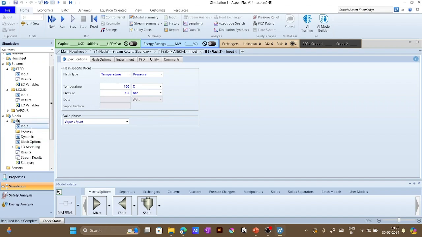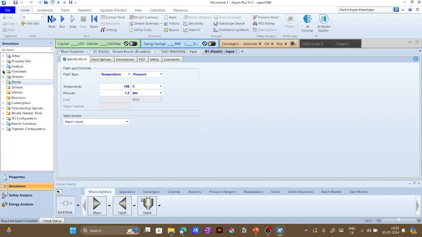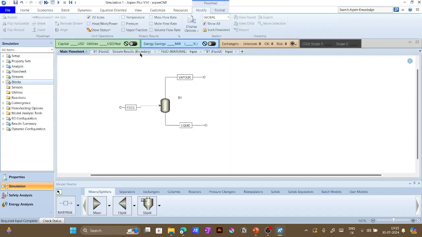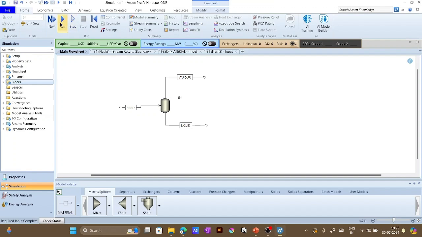When I have these necessary inputs complete, I can run a simulation. If you do run, it will do the calculation and provide you the composition of vapor and liquid. For a flash drum, the calculations are easy. You can put a mass balance and energy balance, that is, feed is equal to vapor plus liquid flow rate, and you can do a component balance as well as a heat balance. That sample calculation you can do by hand and verify it. You will get the same thing here.